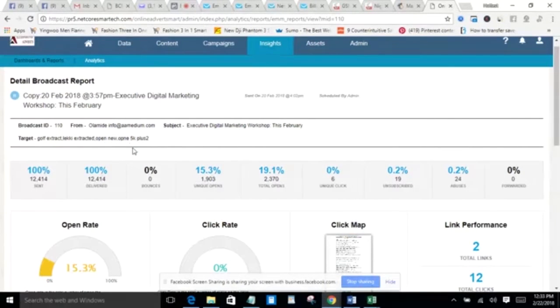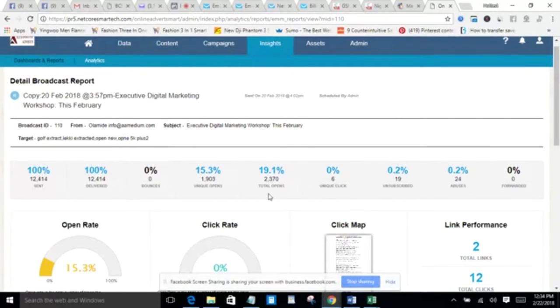This is what our server looks like. This is a custom server. The mail was sent to about 12,000 plus. It was delivered to all, no single bounce. Those that have opened the mail so far are about 1,903, which is about 15%.